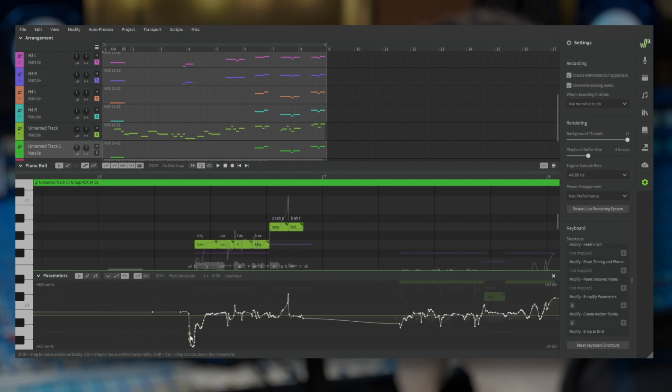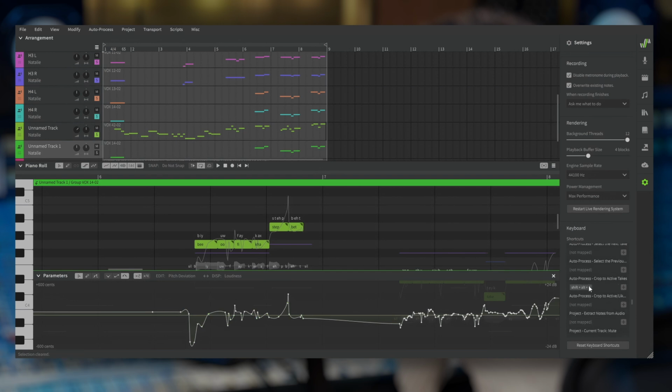So you would delete this point, but you don't want to have to go through and delete all of these unnecessary extra points. So I have the shortcut set to S. When I select all of these points and I hit S, you see it reduces the number of points to a much simpler number of points. Sometimes you can do it a couple of times and it'll even reduce it more. But when you hit the shortcut key for that and it no longer unselects, that means it has done the maximum number of simplification that it can. Very handy in this regard.